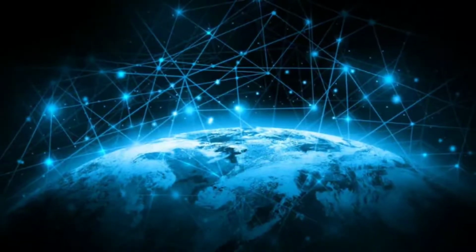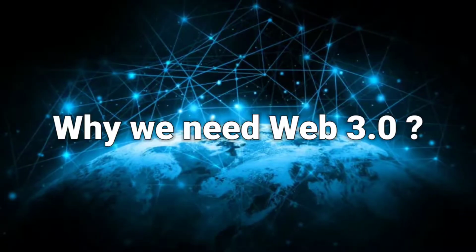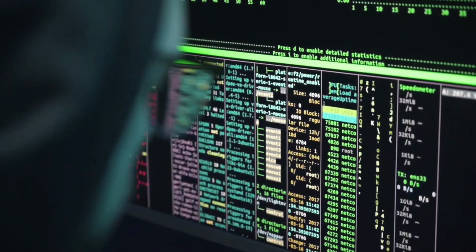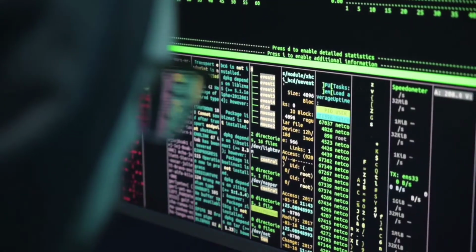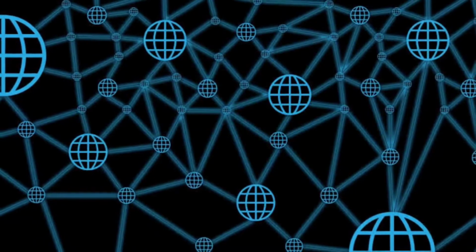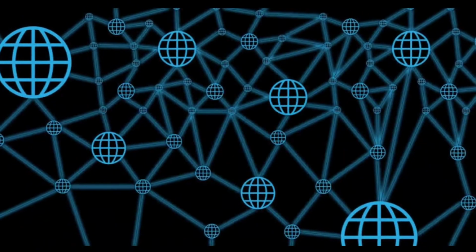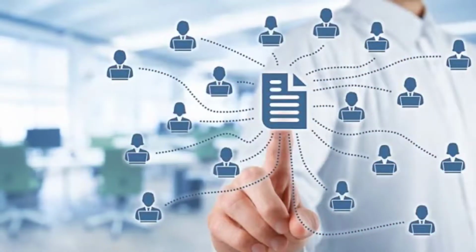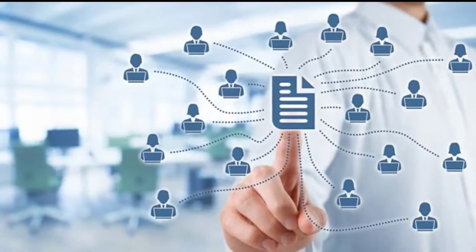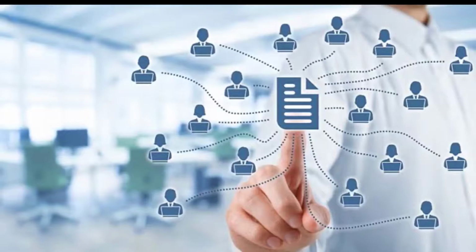Let's come to the next thing. Why do we need Web 3.0? First one is the privacy issues. There is currently a huge amount of data generated when customers search, buy, or upload videos and images. All of this data is stored in the servers of the companies that people interact with. This means that the intermediaries become custodians of the user data and profit from it through advertising.